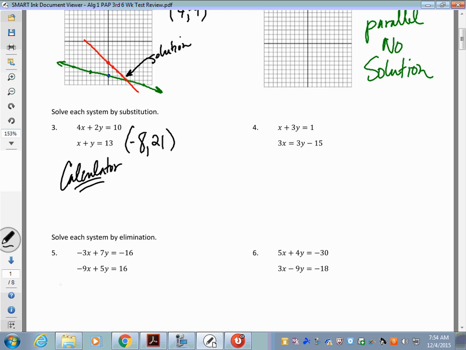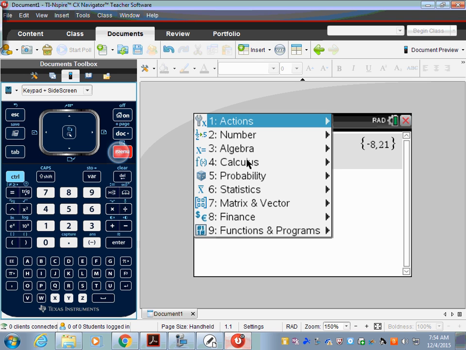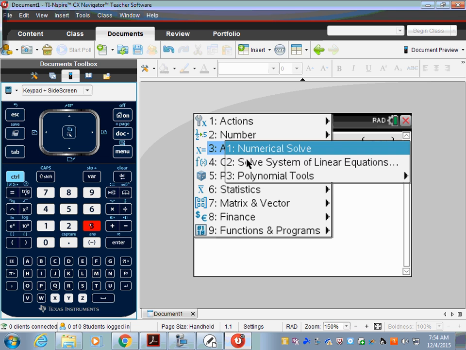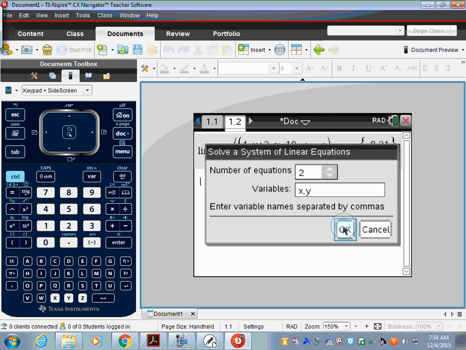Alright, so this one, first equation is in standard form. Second equation, it's not in any form, but I can just type it as I see it. So, go back to our calculator. Who remembers how do I get to the solution of a system? First hit, that's correct, menu. Go to where? Yep, algebra. Then we're going to go solve systems. We have 2 equations. Do we do anything to this screen? Nope, we keep it the same.